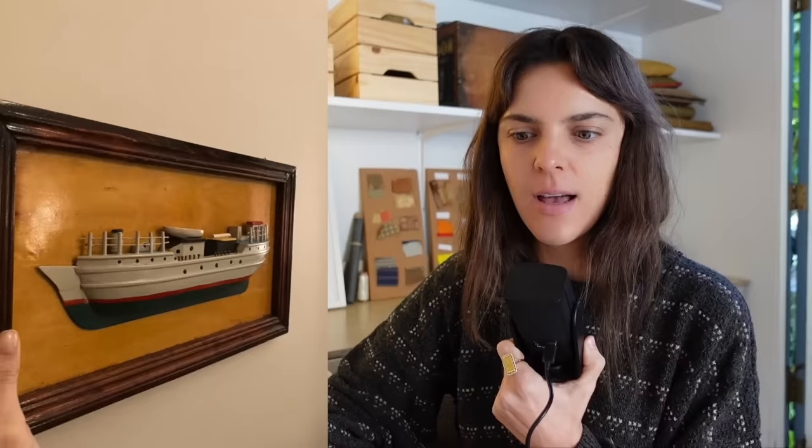This 3D boat art — I'm kind of into it. She thrifted it and is now unsure, but I'm honestly kind of into it. I think it could look good in a little kid's room or somewhere random like above your toilet. The wood backing is cool — I'm kind of into it. A rug in the family room, a rug in the dining room doesn't feel necessary. Just have a rug in the family room — you don't need one under your dining table, especially when they're this close together. Matching rugs is just too much, so I would eliminate the one under the dining table.